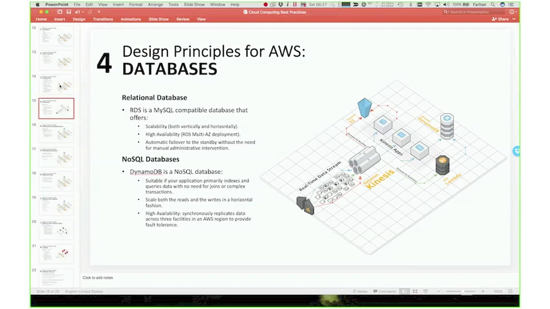accordingly. Now, from a high availability perspective, always go for a multi-AZ deployment because that would save you a lot of headache in terms of availability zone failures or any issues with the specific database. You can always have read replicas. You can have automatic failover to the standby without any manual administrative intervention. And when you use automatic failover, the shift is almost instant. You typically don't lose any of the existing connections, provided that your application is designed in such a way.